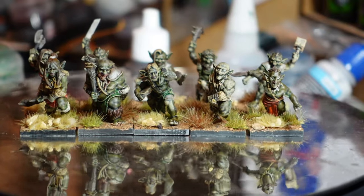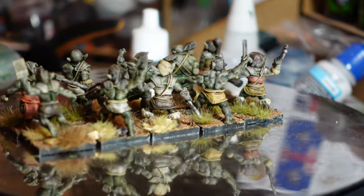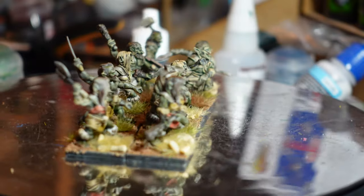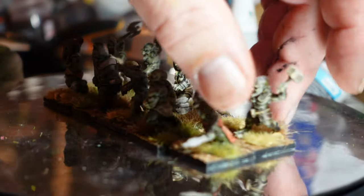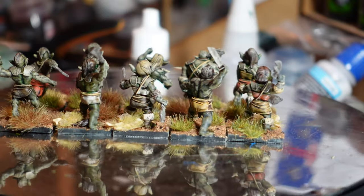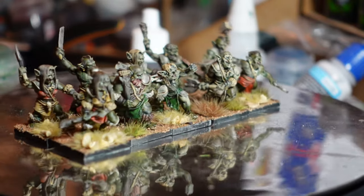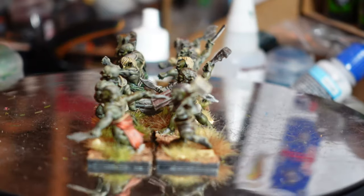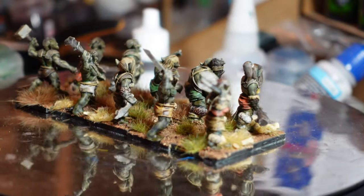Finally, here is my group of goblins from Atlantis Miniatures. I think they do some of the finest models on the market — just absolutely awesome. They had a little sale on a couple of weeks ago and I hit the button. I'm not quite sure how I'm going to use them but they'll go into my Oathmark army. I'd been admiring their goblins and dwarves for a long time — these goblins were just so nice. Really beautiful sculpted resin figures, high quality, high cast — and even on sale, still pretty expensive, but you get quality.